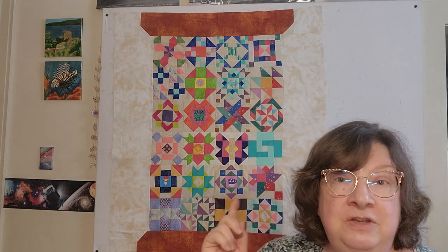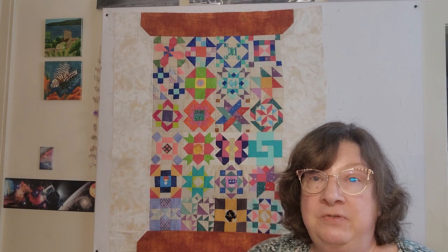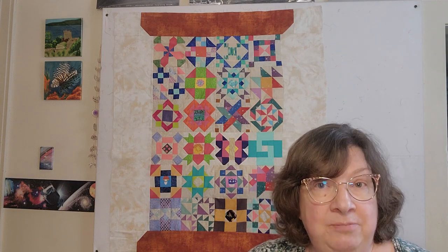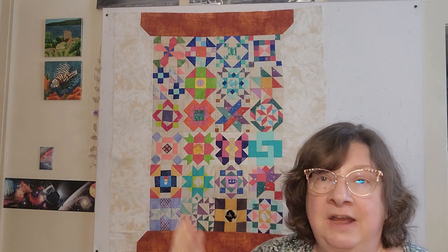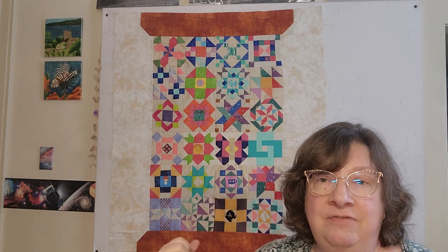And you can still download these live on Fat Quarter Shop's website. It's Socialites 2. I think they're going to convert it to one great big PDF soon, but right now you can download each block. I just used what I had. I think the bottom is about 5.5 inches. The sides I think are 8.